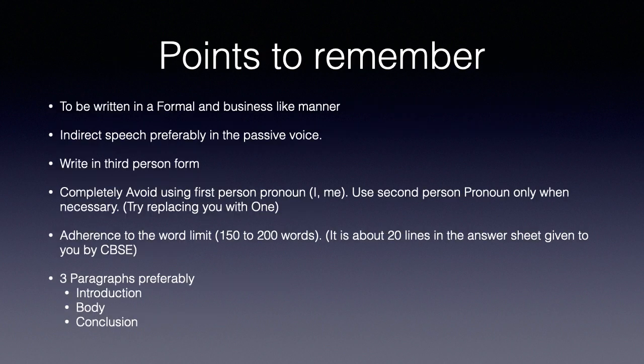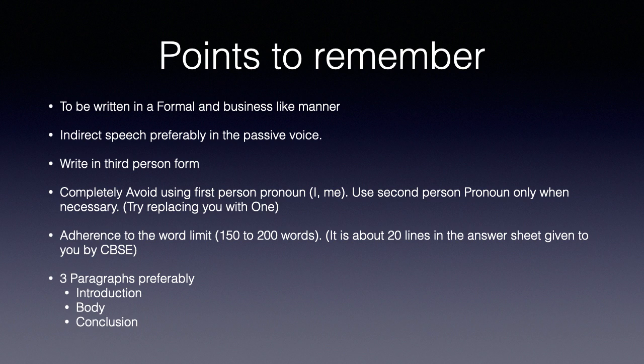So, while writing a report, there are certain points to remember. To be written in a formal and business-like manner, indirect speech preferably in the passive voice, write in the third person form, completely avoid the use of the personal pronoun, that is I or me. Use second person pronoun only when necessary. Try to replace you with one, like you should do or people should do. Instead of that, we are saying one should do it.